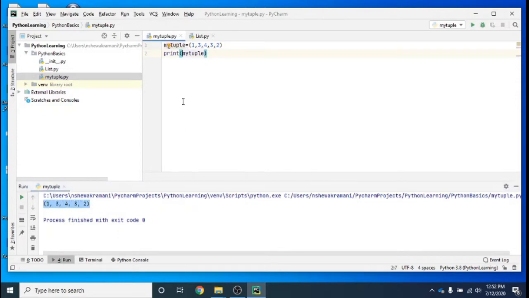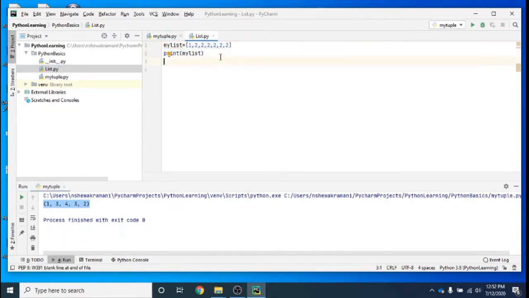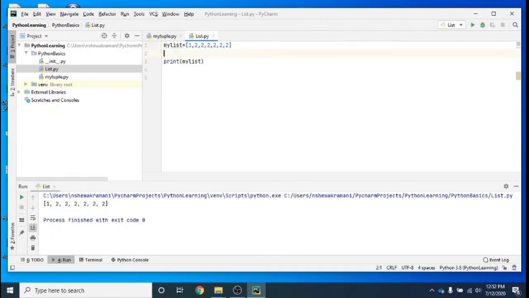Now the question is, what is the difference between a list and the tuple? List is something in which we can change the values. For example, if I go to this program which is for list and run it, right now it is printing just the values. But in case I need to modify some value in the list, it will allow me to do that. If I write my list, put a square bracket, give an index number, let's say 1, and store 10 here, I'm modifying the value at index number 1 as 10. Now if I print my list, you can see it is printing 10. It has just replaced the value.